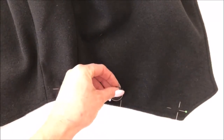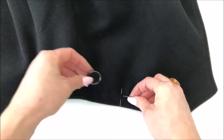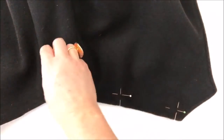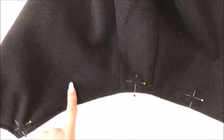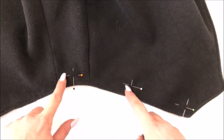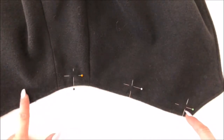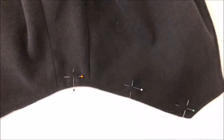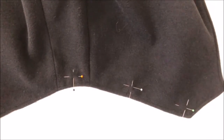And then I want it again that same height away. And then I'm going to do the same thing over here, mark another one. So I'm going to stitch all of my buttonholes horizontally, centered over those markings. And then these buttons then go at a matching point on the collar. So let me grab my collar and I'll show you where they go.